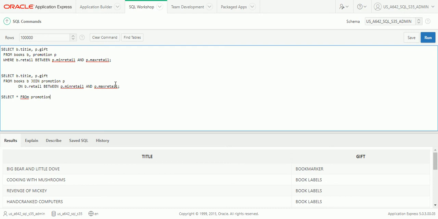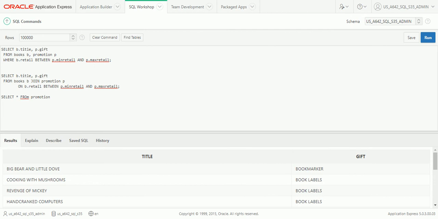So if you wanted to add a complicated where clause that is looking for very specific things in that table, you wouldn't want to have to worry about mixing up both the logic for joining the tables and the logic for restricting the rows. And you can also use SQL hints, which we haven't talked about in this class, but it makes it a little bit easier to use hints when you're using the join separate from the where clause. So a couple of different reasons why we'd want to do that.